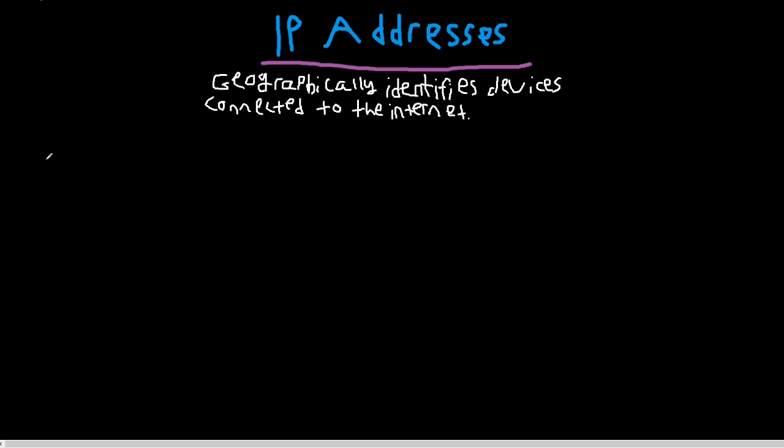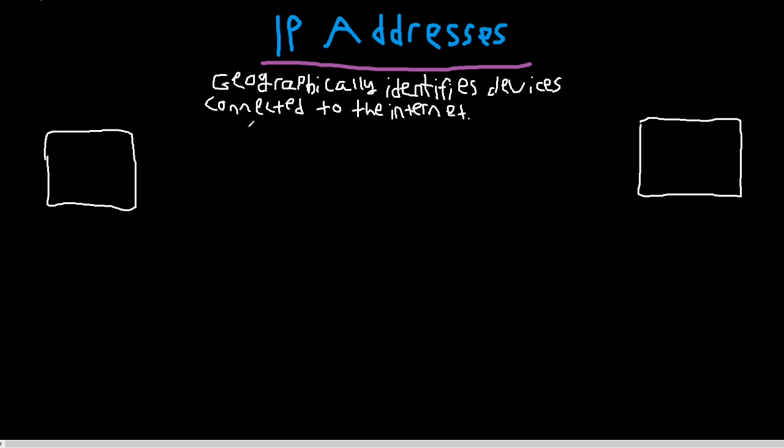So let's draw a box here. It's not going to be the most perfect box in the world. And we're going to draw a box over here as well. This one also is not going to be the most perfect box in the world. As you can see, they are different sizes on the y-axis. But we're going to write an IP address at the top. So this one's 111.12.111.61. This one's going to be 111.111.111.31. So they are different, as you can see.